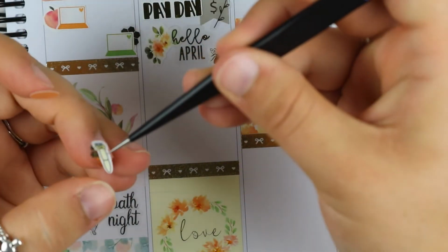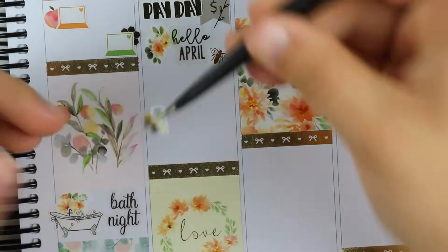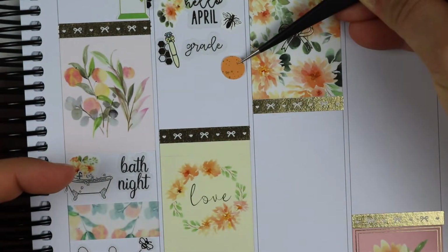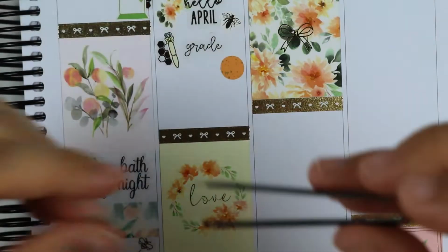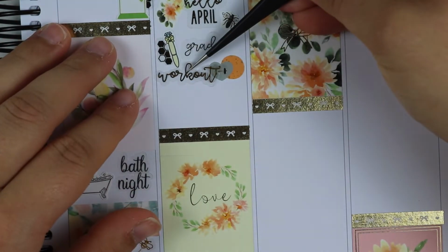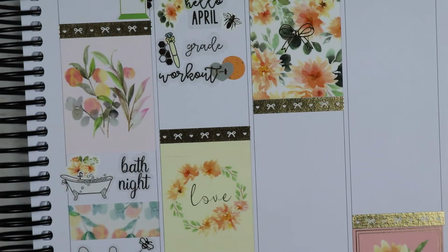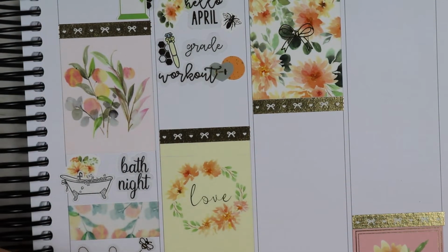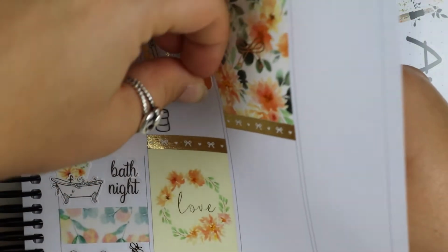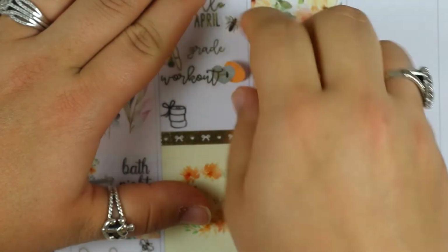so that bath icon that you see me using is from Print Petticoat Bandit. She is a printable shop. So is Plan for Happy. I don't think I mentioned that. But if you are able to print and cut your stuff yourself, I highly recommend both of those shops. I absolutely love them. Print Petticoat Bandit has great kits, great icons. She's got some foil-ready items too, where you can print, cut, and foil them yourself. She's got a wide variety of items. And then Plan for Happy has amazing icons. I just used another Plan for Happy icon right there, that little pin. And she's got so many different ones. It's amazing.